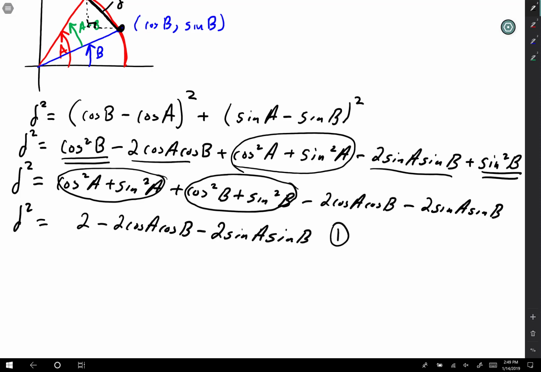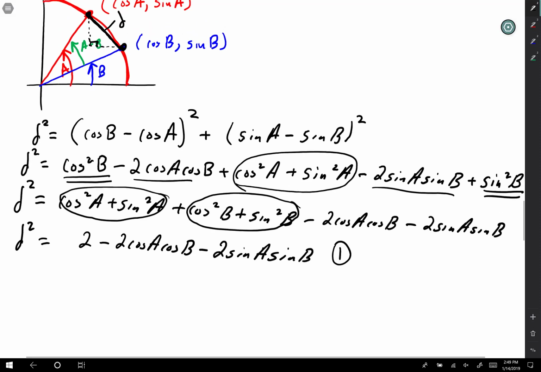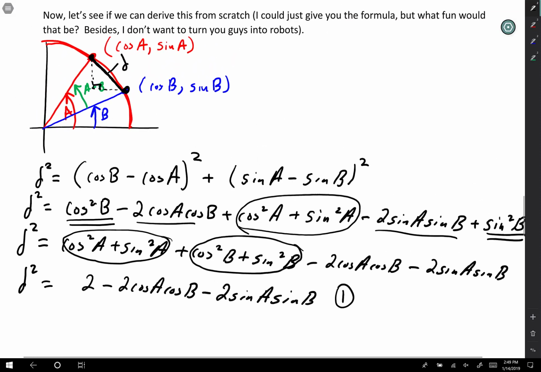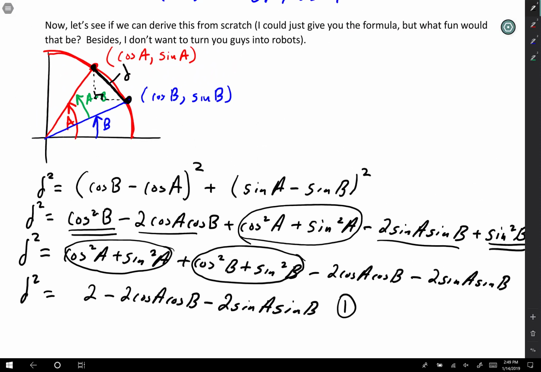Okay. All right. Here's what I'm going to do now, guys. We're not done, but do you see this blue segment here? I want that blue segment on the x-axis. So all I'm going to do is translate this whole triangle, where this B overlaps the x-axis. Where that segment overlaps the x-axis. Cool or not cool?